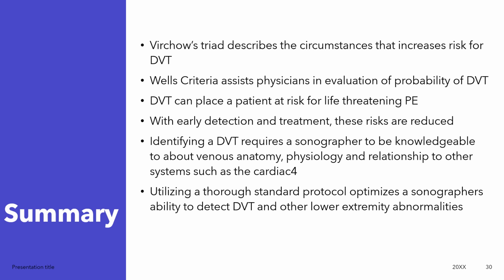Identifying a DVT requires a sonographer to be knowledgeable about venous anatomy, physiology, and relationships to other systems such as the cardiac system, as we talked about just a moment ago when we're seeing that pulsatility in the venous system. Utilizing a thorough standard protocol optimizes a sonographer's ability to detect DVT and other lower extremity abnormalities.